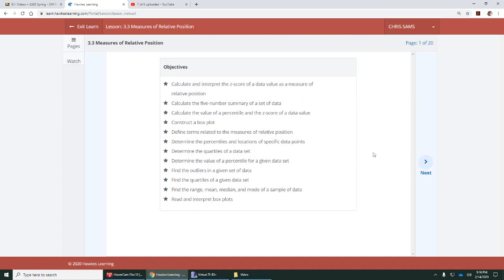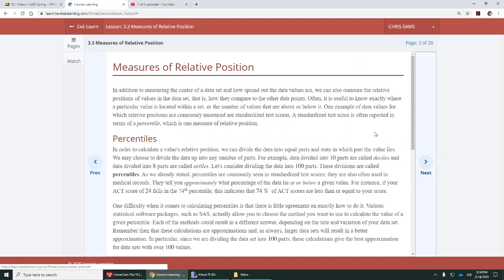And then we'll do a few examples in Hawks. Okay, so percentile definition is important. These divide the data into parts. If you divide it into 10 parts, it's called deciles. Not that important, but you just need to know that percentile divides it into 100 parts, because it's 100%.